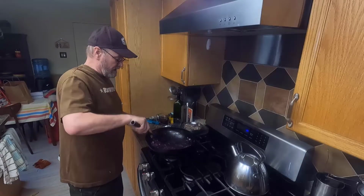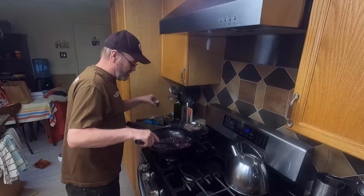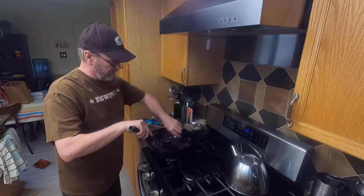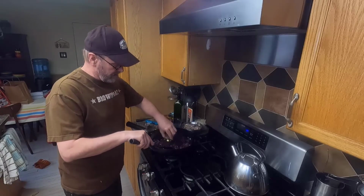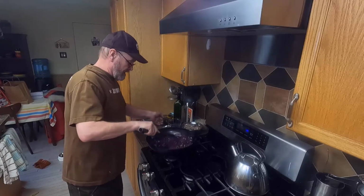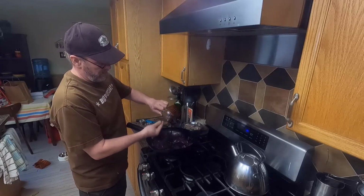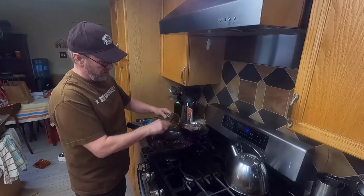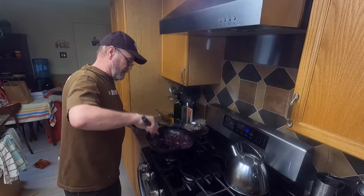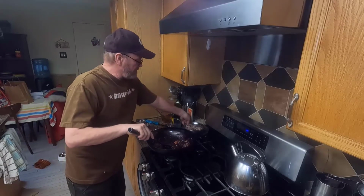And then what we're going to do here is we're going to add our soy sauce, our rice vinegar, and our sesame seed. And we'll give that a little mix around here. And then we'll add the hoisin sauce. Like this. And we'll let that stir around. Like that. And then we'll add our pork.